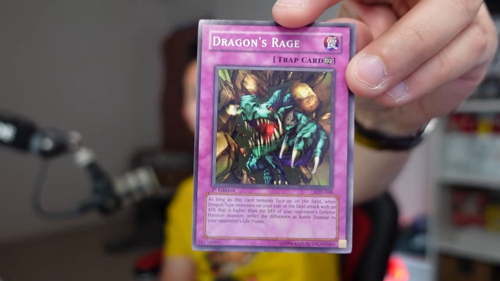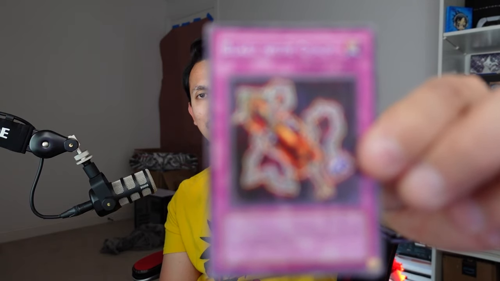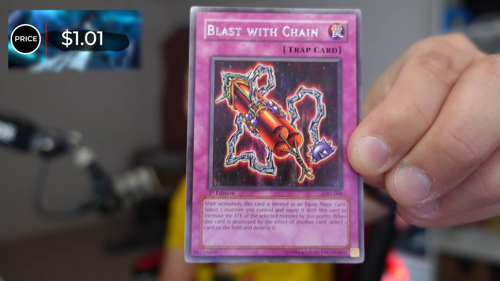And we do pull a Dragon's Rage. And finally a new rare, Blast with Chain, which is actually nostalgic for me as well. I remember using that back in the day. I remember this card that I did get, I think it was from a friend, and it was completely destroyed, but I still used it in combat, or in a duel. In combat, like a gladiator or something. And it does in fact break a dollar mark at $1.01.